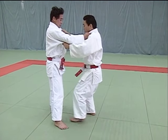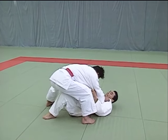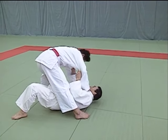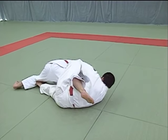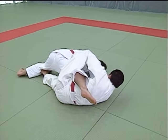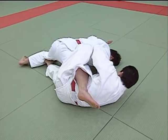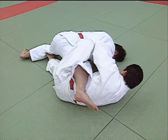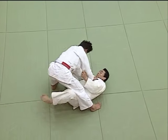Here's how to hook the leg. The tori brings his left leg around the uke's right leg from behind and wedges his left foot against the uke's lower abdomen, twisting his hips to the right. He straightens his left leg and pulls with both hands to lock the knee. The uke attempts to escape by twisting to the left.